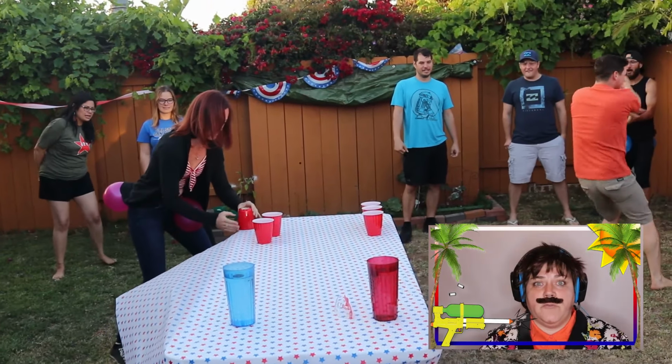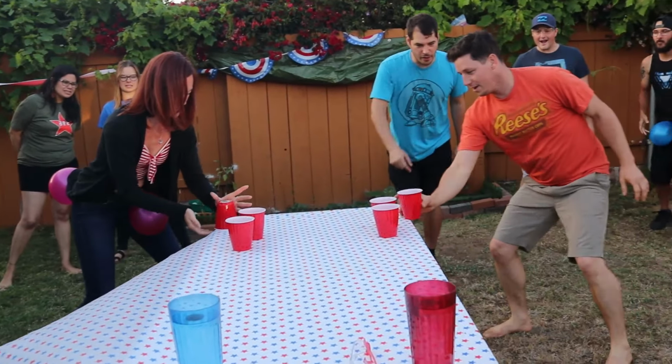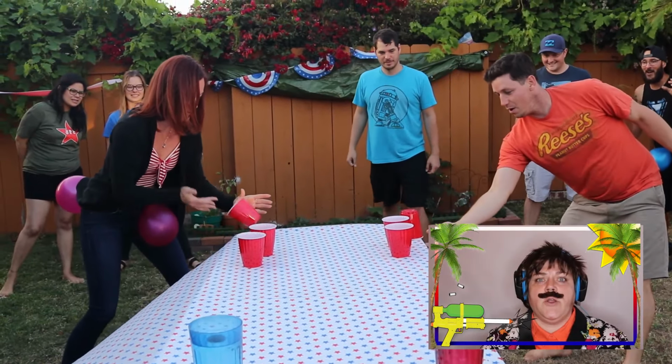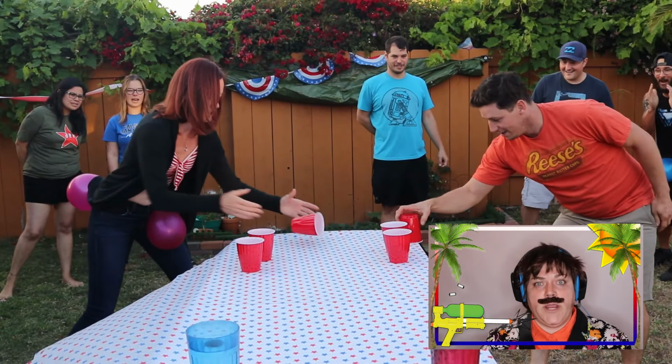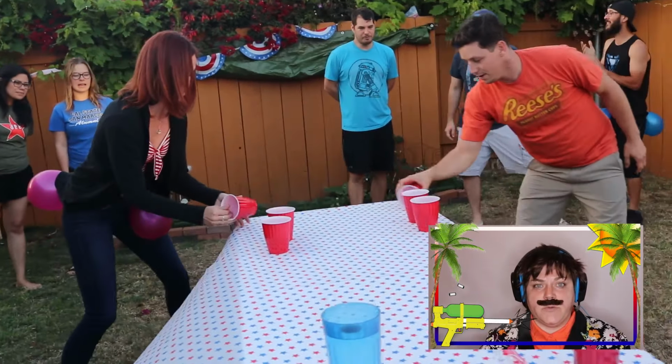And both teams are off to the Flip Cup with an amazing start. Wrong way, other way. There you go. It looks like they're having a little bit of an issue with that weighted coin. Looks like the girls have it in their first cup. I wonder where the boys wind up having it.